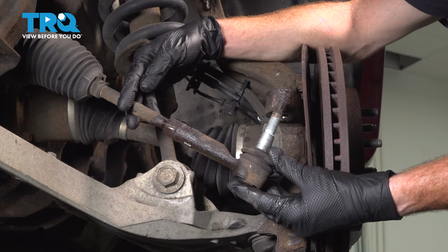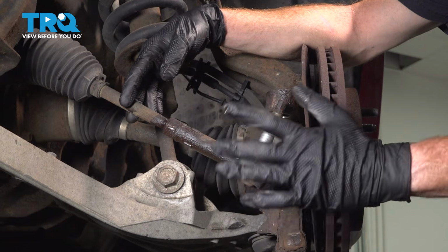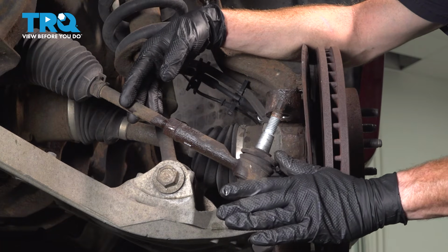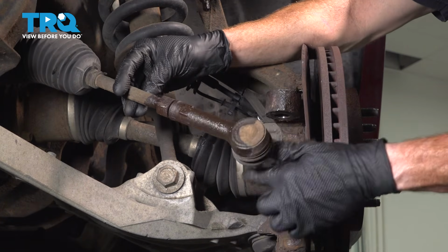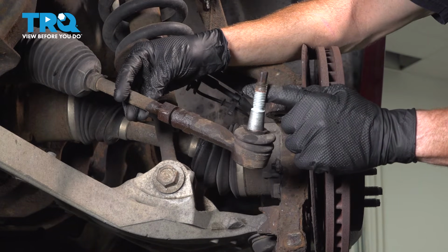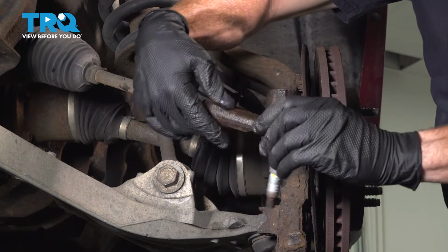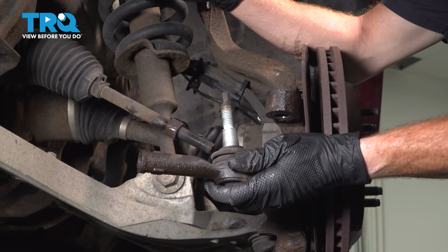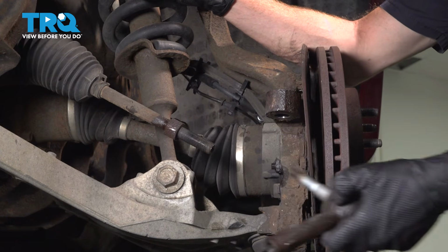Now it's time to remove the outer tie rod end from the inner tie rod end. We're going to be turning this counterclockwise. As we spin it, count the amount of turns it takes to remove it and write that number down. 1, 2, and so on. Your results may vary. All right, I got 31 turns. Your results may vary as I mentioned.